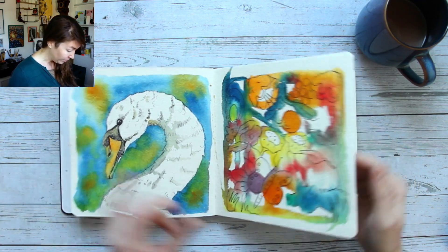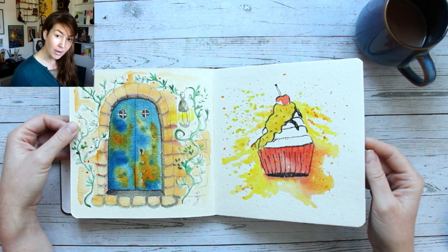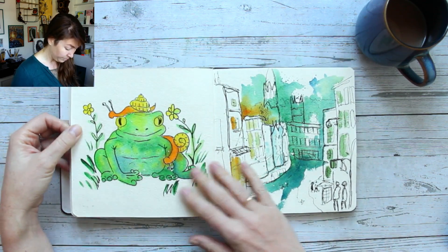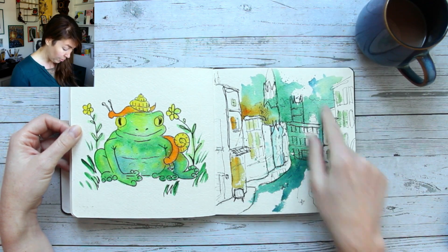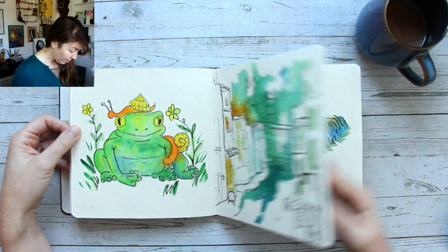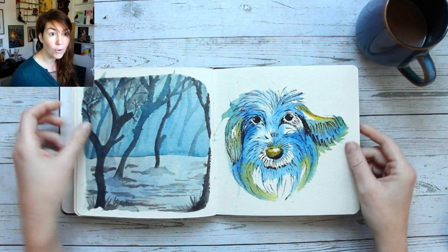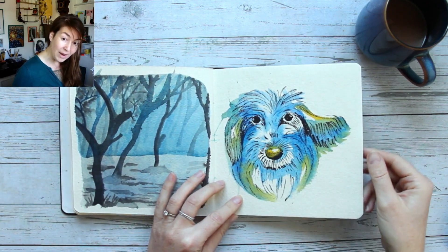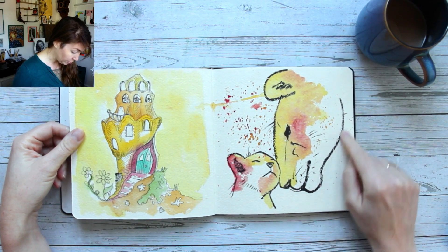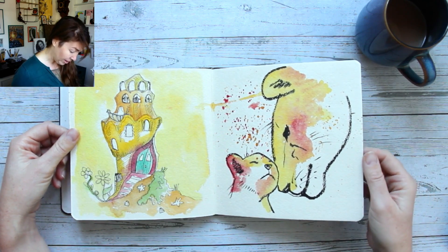Some of these are more abstract, loose pictures. I did use references for some of them, but there are also pictures I made from my imagination. This one was used from Google Maps — I just looked at the location and then painted from what I was seeing. Because the paper is quite rough, really fine fineliners don't work so well with this type of paper. I prefer slightly thicker pens. The large brush pen is the one I used most and enjoyed most on these pages.